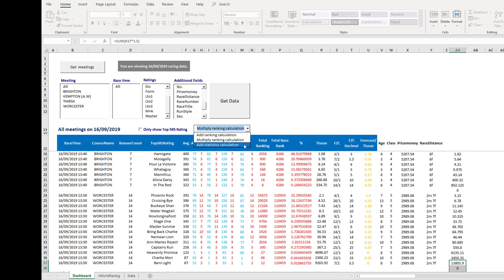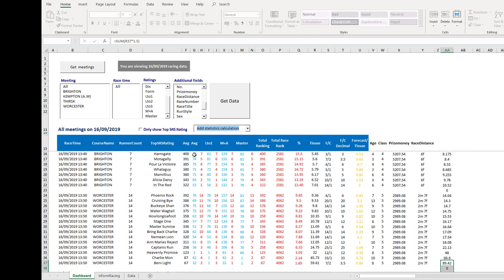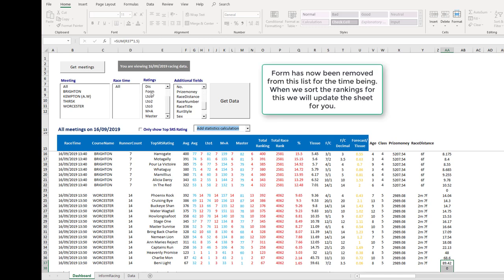Or you can add the statistics, which is actually adding the ratings, which is the blue numbers. So 77 plus 82 plus 159 plus 82 is 400. And again, it's just another way of looking at it. All the stats will change. You can play around with this. You can look at different types of races. You can choose 1 or 2 or as many different ratings as you want, and just play around with this. Form, I would leave out for the moment. We need to just look at this one because form should be ranked low to high. So I would leave form out for this version until we update it.